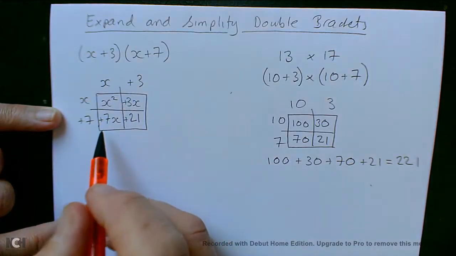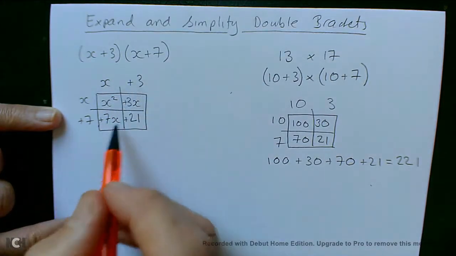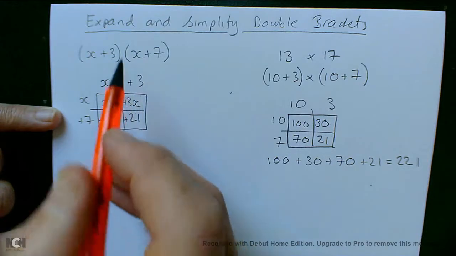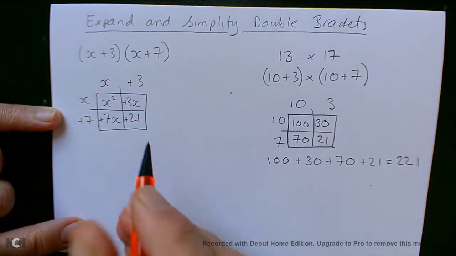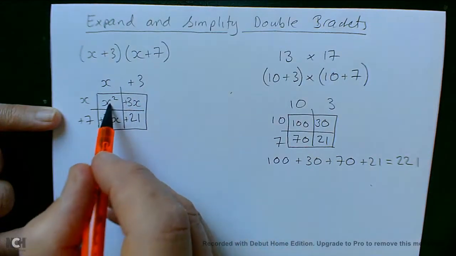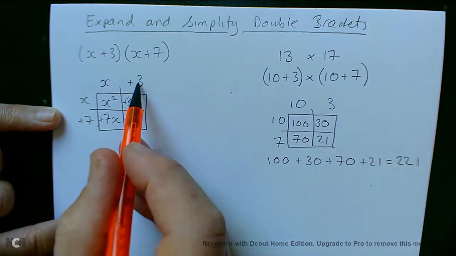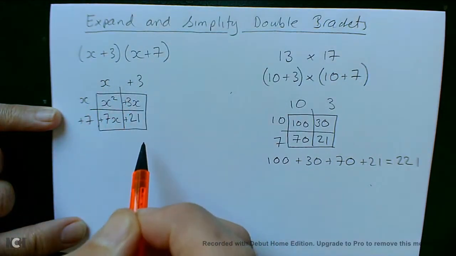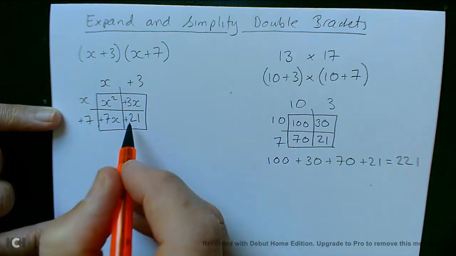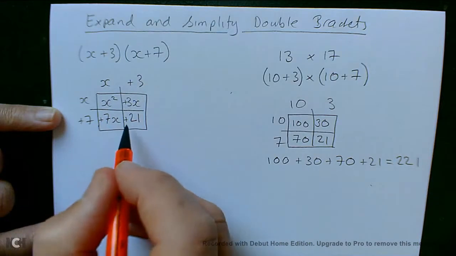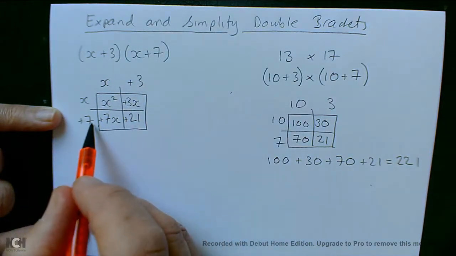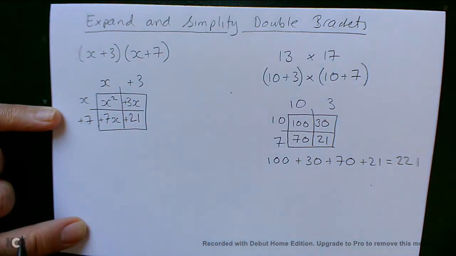I've made a bit of a bigger deal of saying whether these are positive or negatives, because sometimes your brackets would include negative numbers. The other thing you need to be aware of is these numbers are the result of multiplying. A lot of people make the mistake of putting 10 for this number, because they go 3 add 7 is 10, because they simply see the 7 in the x and therefore write the 7x down.